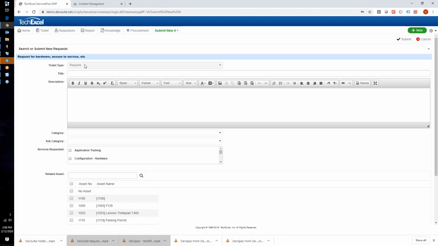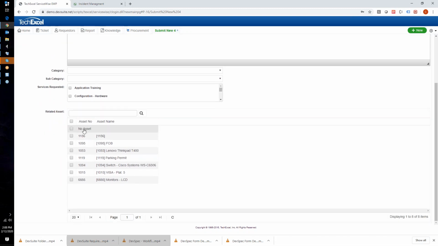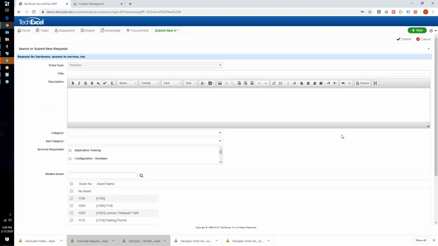Now, your users are not going to know the difference between incidents versus requests, but all they need to know is that whenever I submit something like this, the fields are going to be a little bit different. So you can see the urgency and the impact disappeared. This is purely requests. And then you can see I have a multi-select here. So what am I requesting? It's a completely different form based on the ticket type.